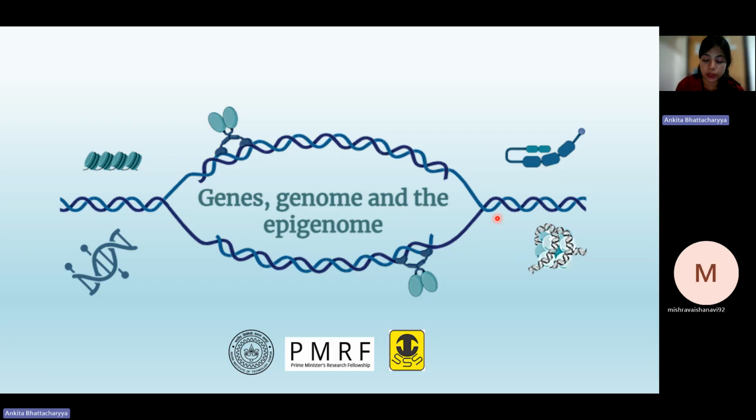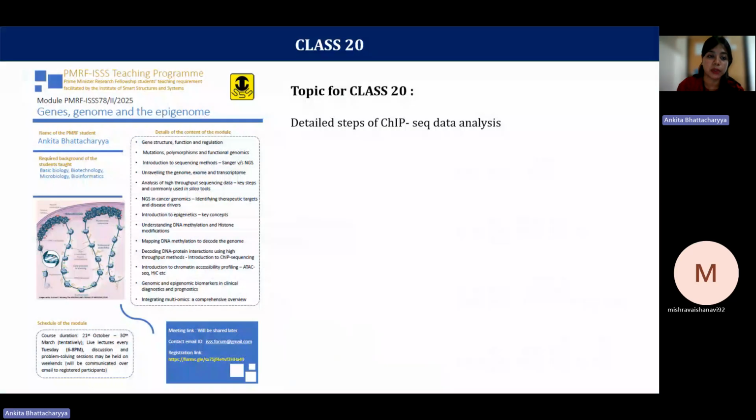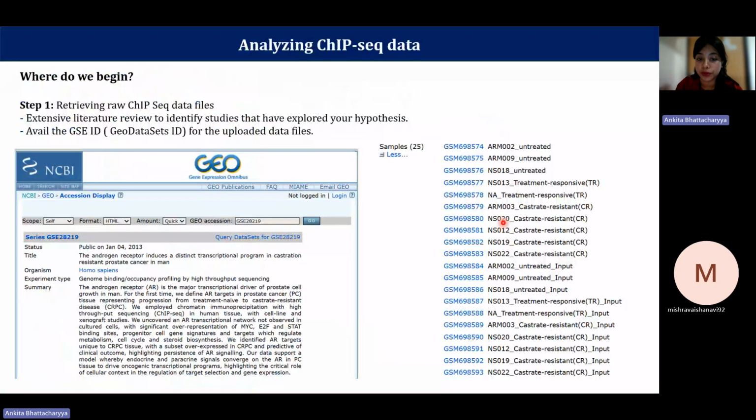So, if you remember, in ChIP-seq data analysis, we talked about the fact that first we need to learn how to retrieve ChIP-seq data. For retrieval, I had shown you two possible resources. Most commonly, what we normally use is the GEO dataset, which is Gene Expression Omnibus, and there you can feed your GSE ID, which is the ID of the dataset, which is publicly available and provided by the author, so that anybody who wishes to access that data for their own analysis can do so.